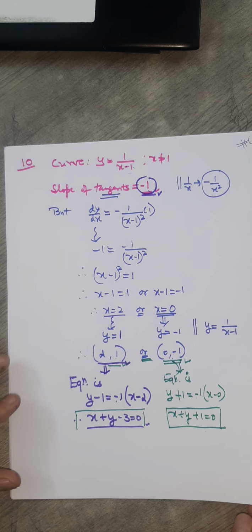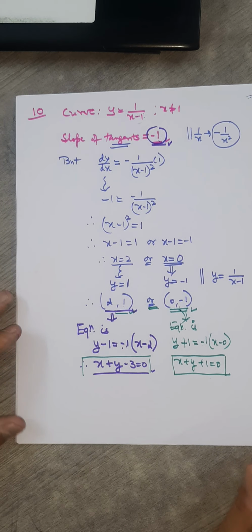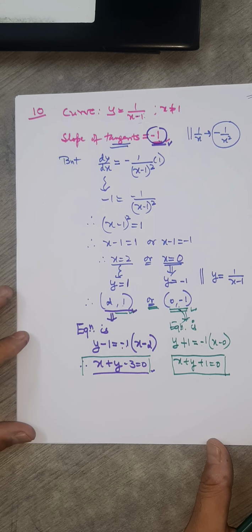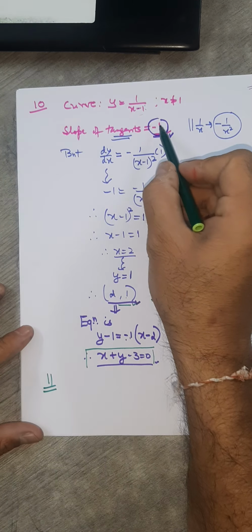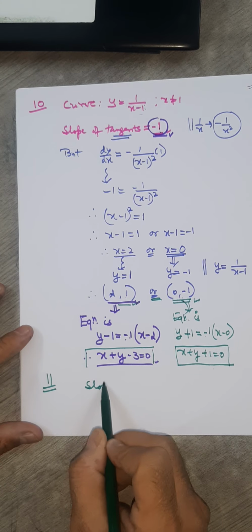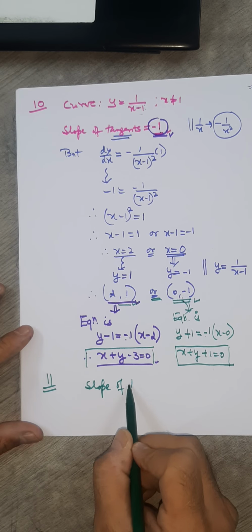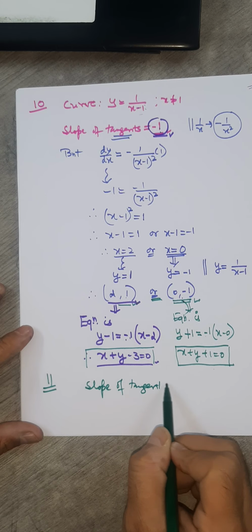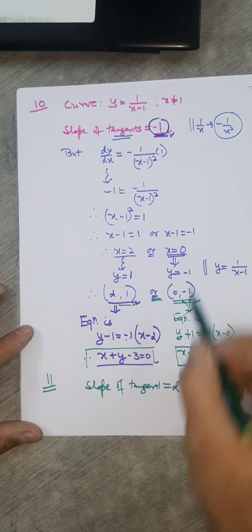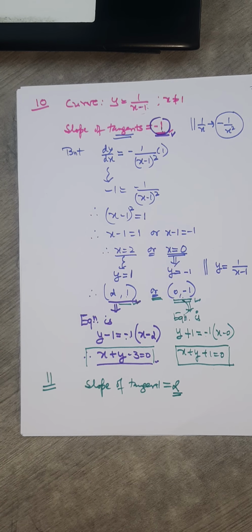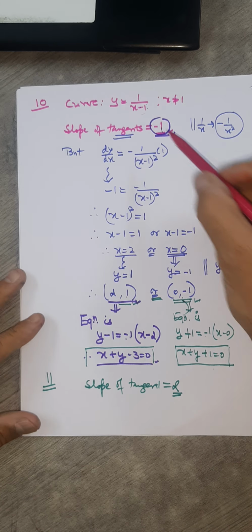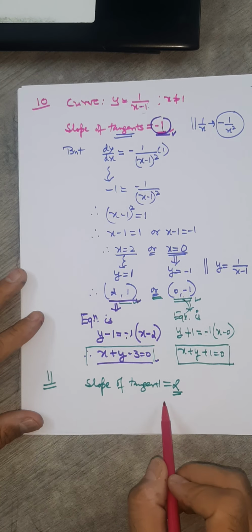I suppose question 11 is the same question. I'll not do it. Find the equations of all the lines having slope 2. So slope 2 means instead of minus 1 here, slope equals 2 is given to you. Slope of tangents equals 2. Minus 1 here, 2. The flow of the solution is this only. And here the curve is the same, y equals 1 by x squared.